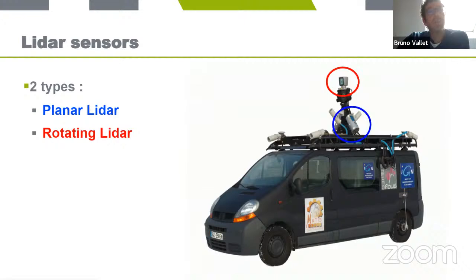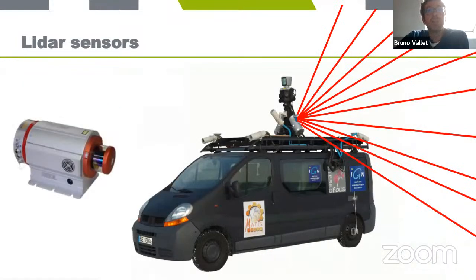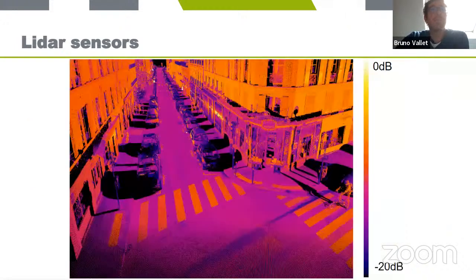Then on this vehicle, we had LiDARs. Here, in this case, we have a planar LiDAR in blue and a rotating LiDAR in red. For planar LiDARs, the LiDAR beams are fixed in the referential of the vehicle. And the type of data you can acquire with these fixed LiDARs looks like that. You see that not only do you have a very dense mapping of your surrounding area with a very high density of points, but you also have precise radiometric information. Here it's illustrated in decibels because you're measuring the difference between the quantity of light you have emitted and the quantity of light that came back from the scene. This information is quite fine, and it's an additional radiometric information to the basic geometric information given by the point coordinates.